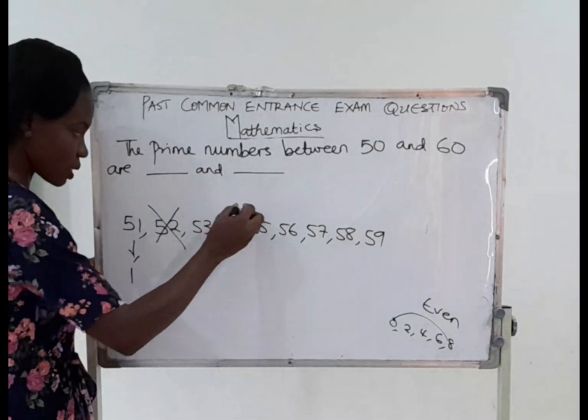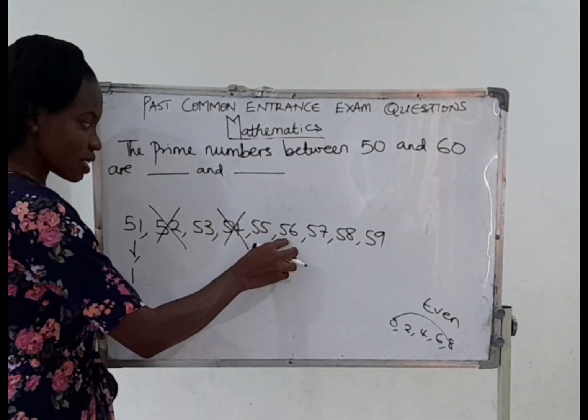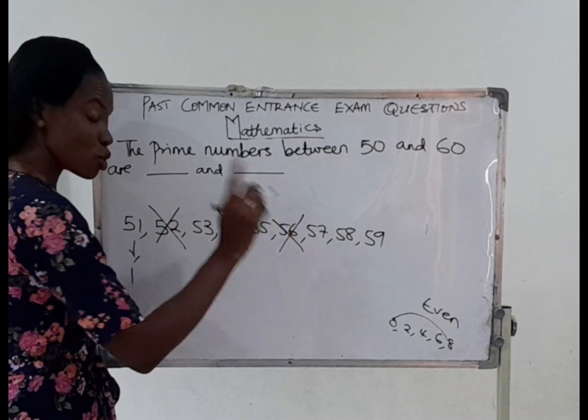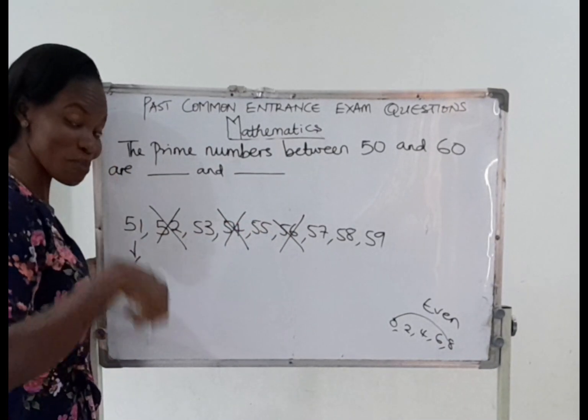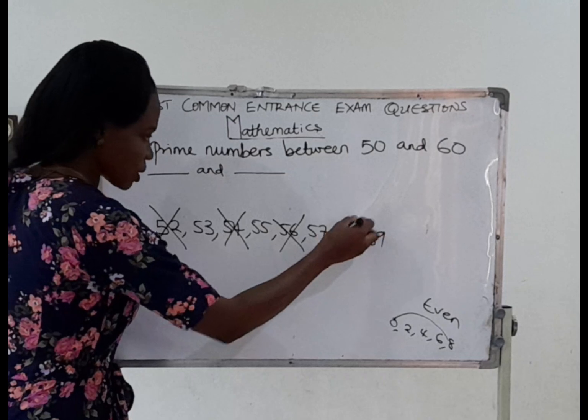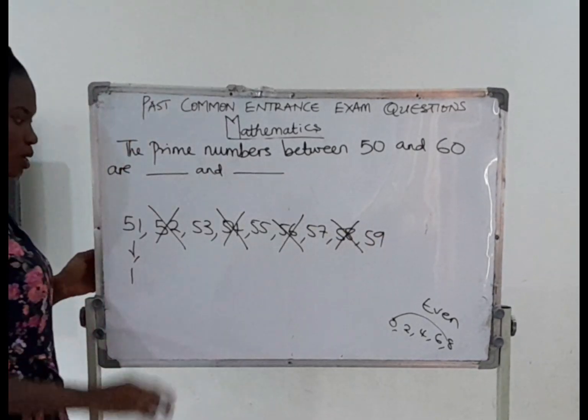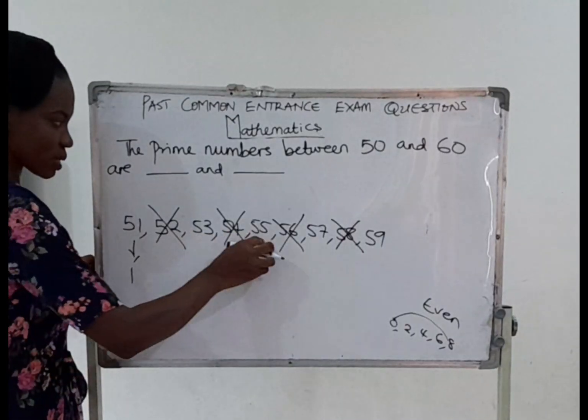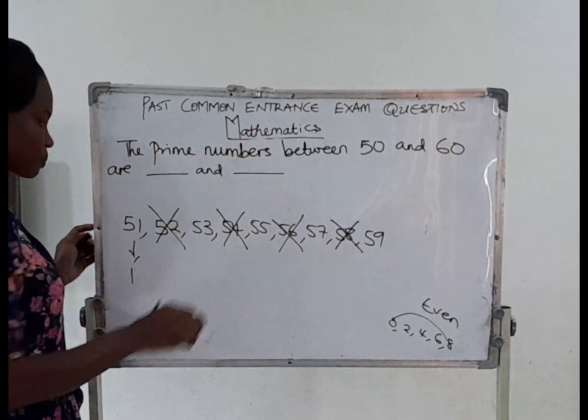This is an even number, it cannot be a prime number. This is an even number, it cannot be a prime number. It's only 2 actually, the one even number that is a prime number. Alright, so this is 58, it cannot be a prime number because it's an even number. So let's look at the odd numbers, the ones that qualify.